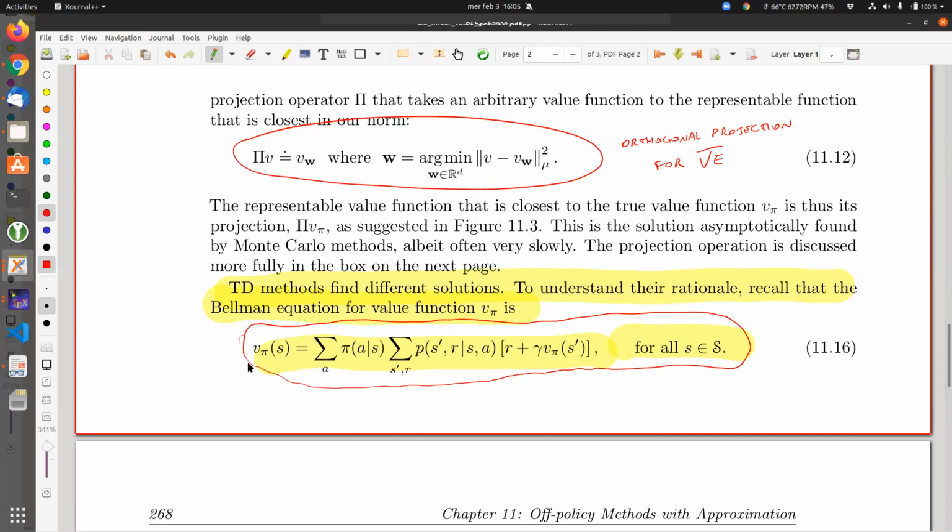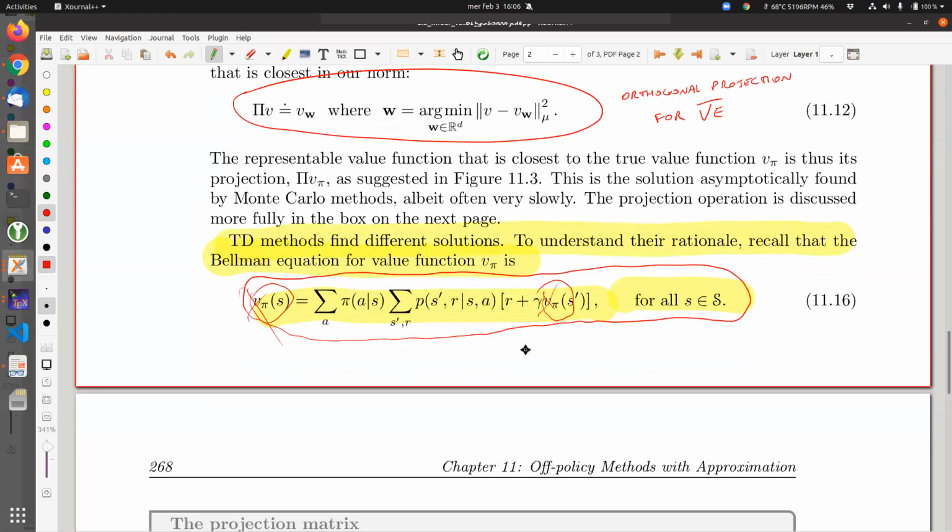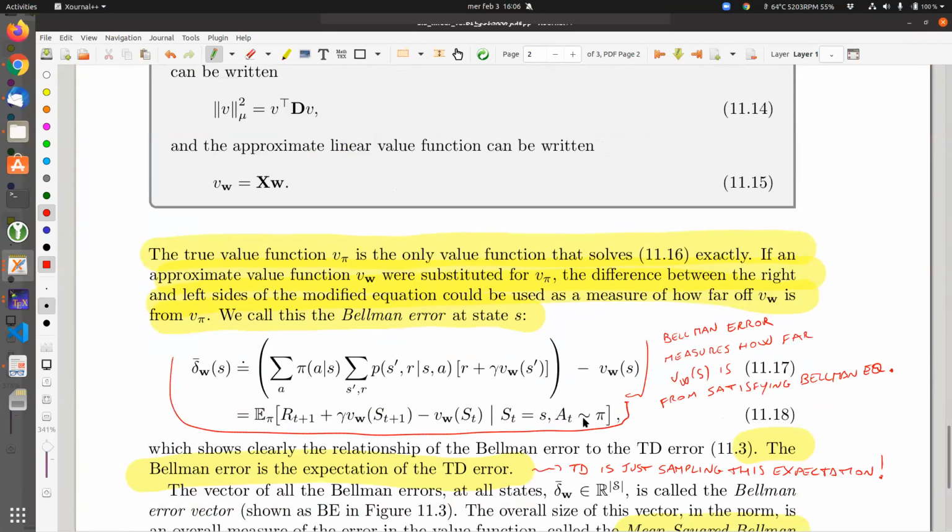Yes, this is the Bellman equation for value function, meaning that any value function satisfying this Bellman equation is the optimal value function. Okay, you can see this is a fixed point equation. We already talked about this. So it makes sense, given any value function, to plug this value function into this equation in place of this, put any value function, and say that the difference between the two members is a measure of how far that value function is from satisfying the Bellman equation. That is, from being the value function we are looking for.